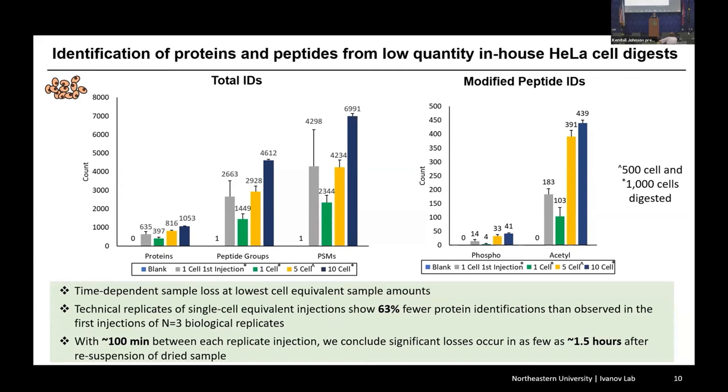So when I average biological replicates, so this is three different cell aliquots that were processed, single cell equivalent injections, I actually get a higher protein amount. And still we're looking at the modified peptides that we're able to see at these low cell inputs, whereas acetylated peptides we're able to see around 100 to 200 at the single cell level, and even more with just a few more cells. And phosphorylated peptides are lower, but at the level of 5 cells or 10 cells can still be moderately profiled.